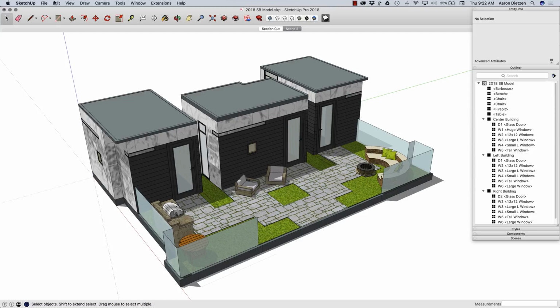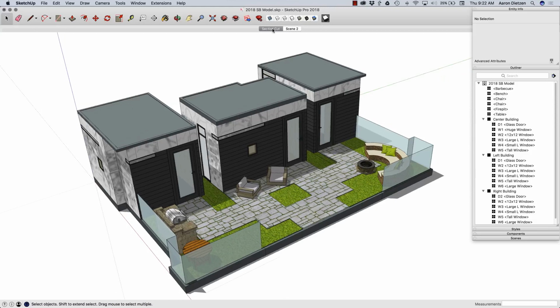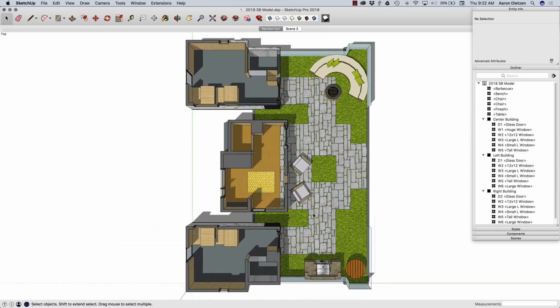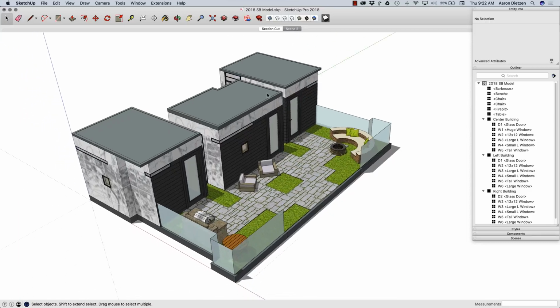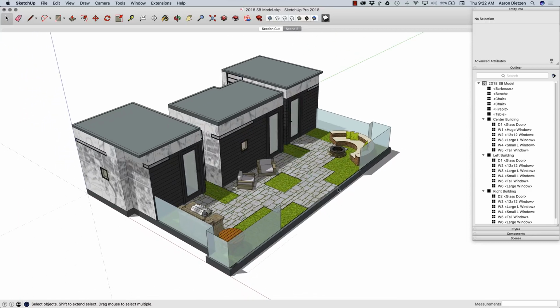The other thing I'm going to look at now is my scenes. Just to point out, I have 2 scenes. One is a section cut, looking down from above, cut through. The other is just this kind of 3/4 view. I'm pointing this out because when we hop into Layout, I'm going to reference those scenes, and we're going to create our output from those 2 scenes. So now that this model is all set, ready to go, I'm going to go ahead and generate the report.